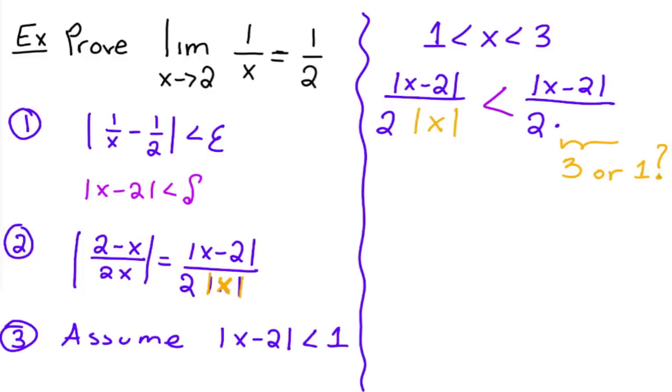So remember, most of the time what students do is just pick the biggest one because you're trying to say this is less than another number. Well, of course, you would pick the bigger number because you want to say that it's less than that. But notice, though, that because this is in the denominator, this is bigger if you plug in 1 instead of 3. So if you want to say that for sure this guy is less than this, then you would have to put the 1 here because the 1 makes this whole thing bigger.